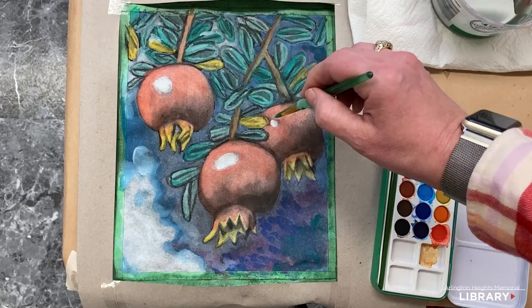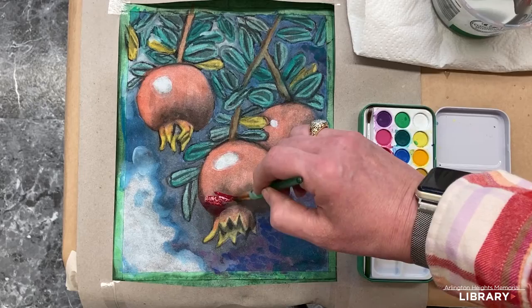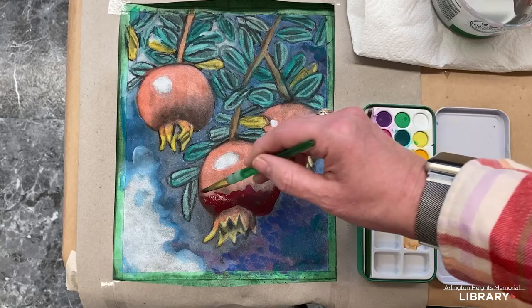Now we get to come back to our pomegranates, and we get to use this much darker red that's over here between the pink and the burnt sienna brown. And let's start by putting it on the shadow areas. In the shadow areas of our pomegranate first.